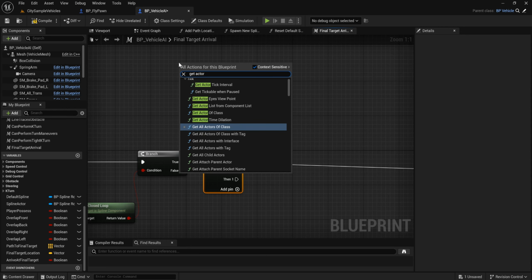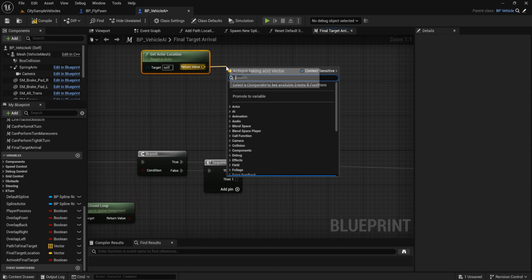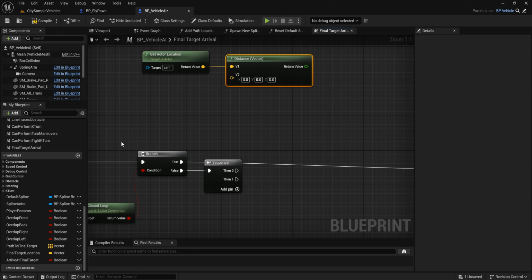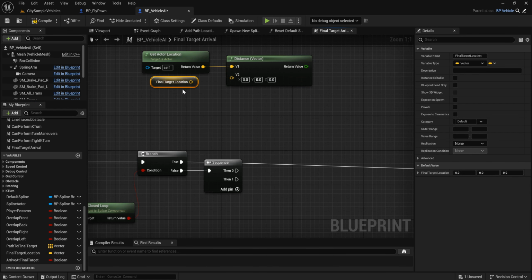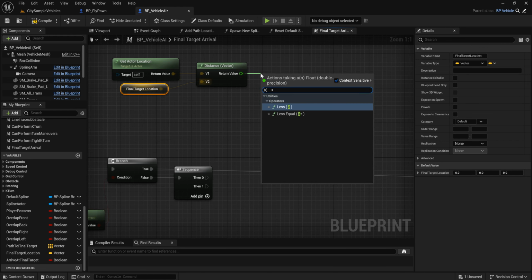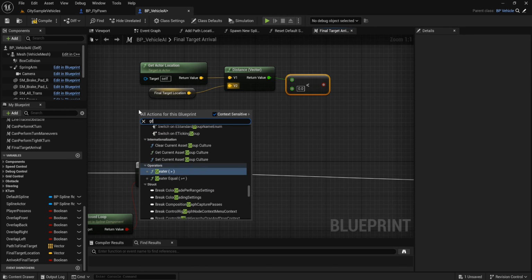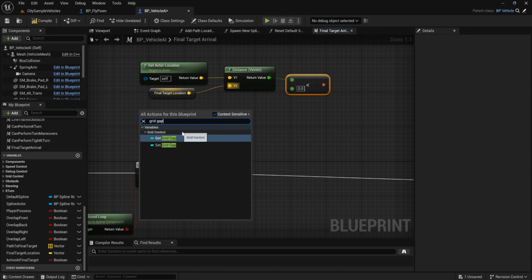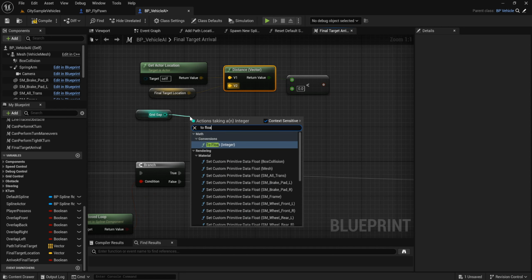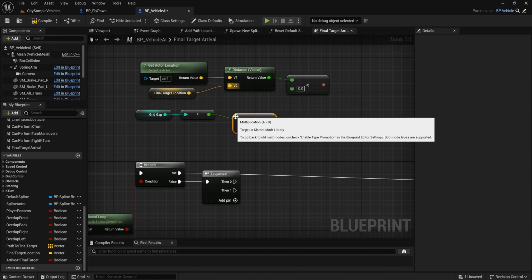Get actor location, distance, actor location to final target location. Less than grid gap. To float, multiply by 1.